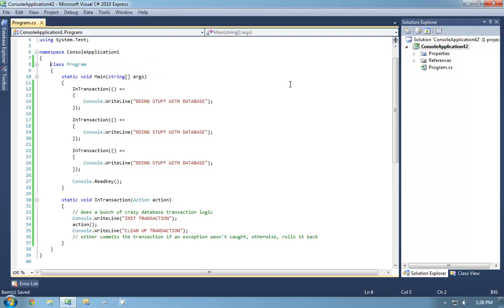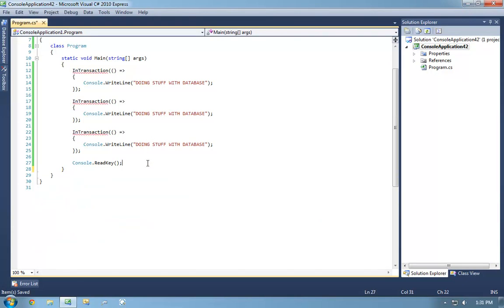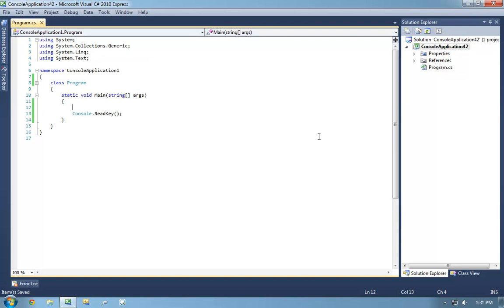Okay, so is everybody good with delegates, lambdas, and iterator blocks? I would take that as a yes. Okay, so let's go ahead and talk about generics. What are generics? Well, we've actually used generics a lot recently. A lot.